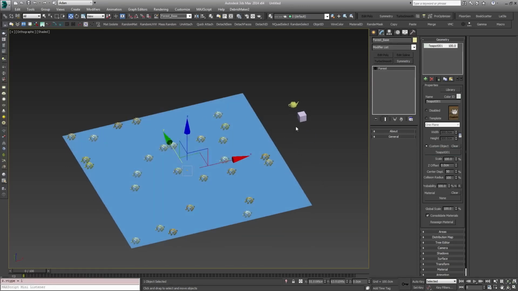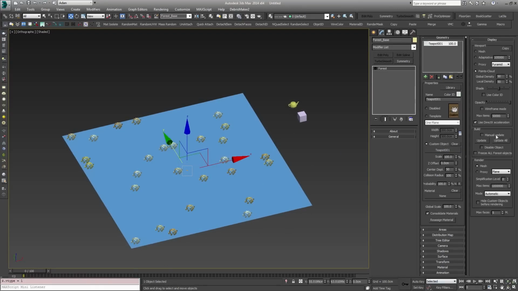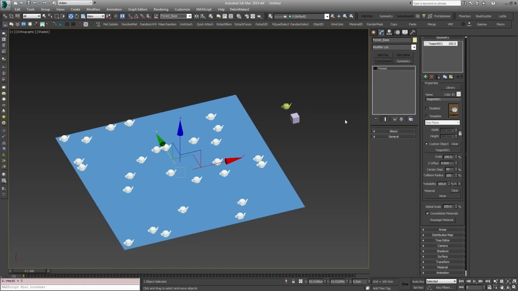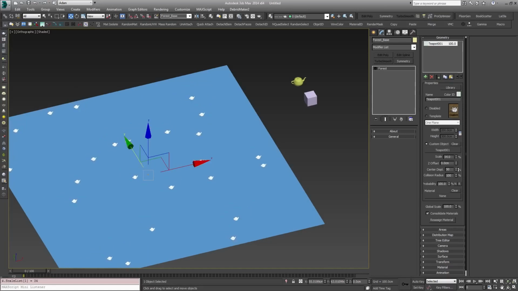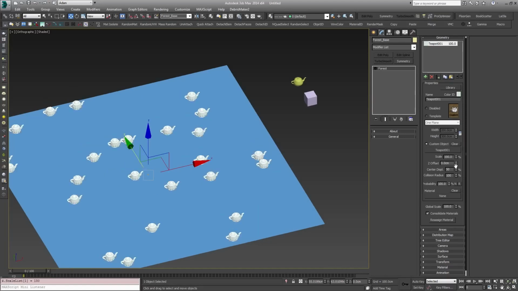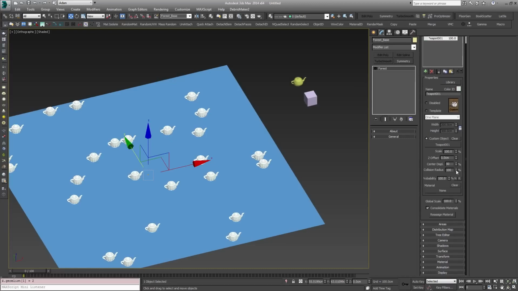So that we can visualize it well while we work with the different parameters, I am going to access the display options, and I am going to activate Mesh. Then we will see in depth how this tab works. We can make a series of basic adjustments to our geometry. For example, we can scale this geometry, we can reposition it in Z, and we can also set a separate collision radius for each of the elements.